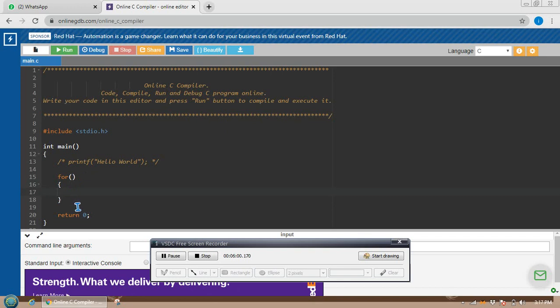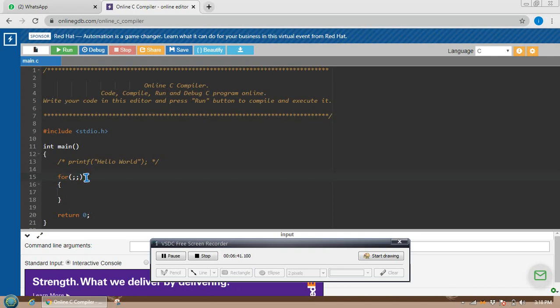So you should have the opening and closing curly braces here. We have to put the opening and closing curly braces here if you have more than one line of statement to be put in your for loop. If you only have one line of code inside the for loop, you can omit these two curly braces. After you write this, only then do you fill in inside your for loop, where you should have 2 semicolons.